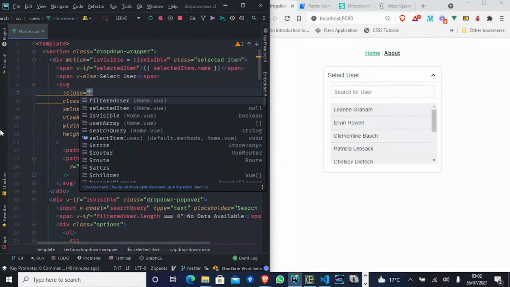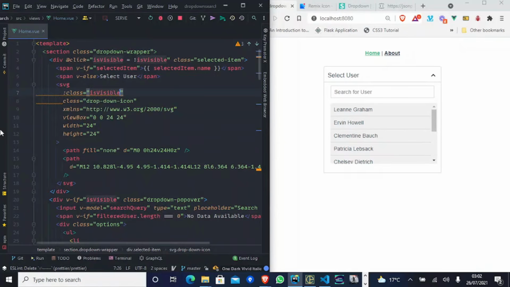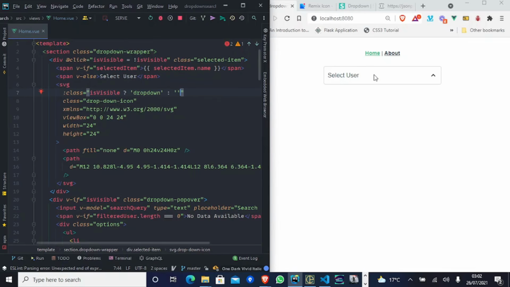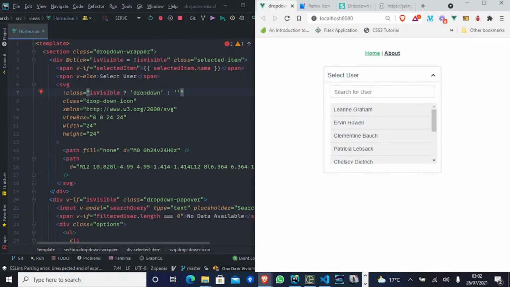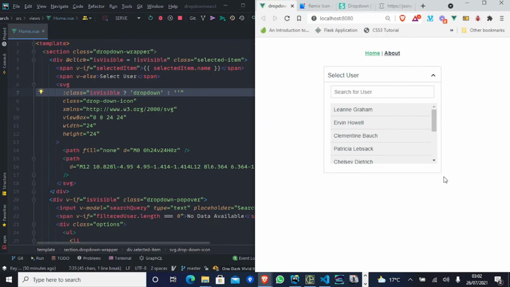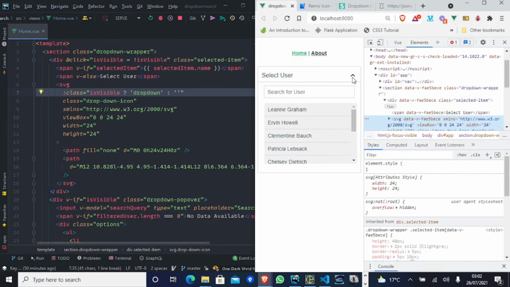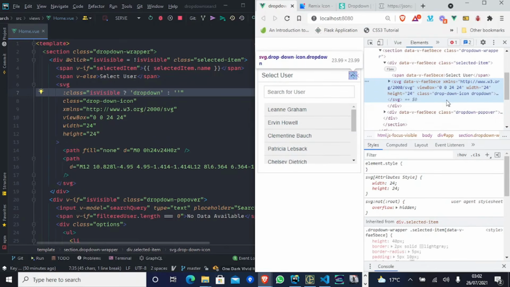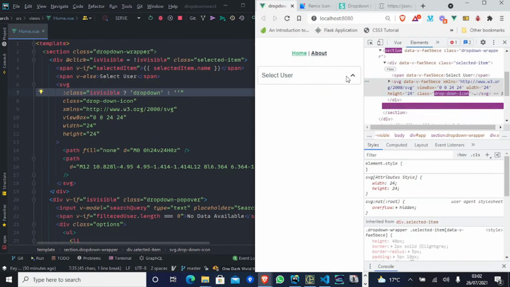We can say that if it's visible, add to the class drop down, else nothing. So if it's visible, it's going to add this drop down class to this class here. So we can preview this by inspecting this icon here. You can see currently, let me hide this.